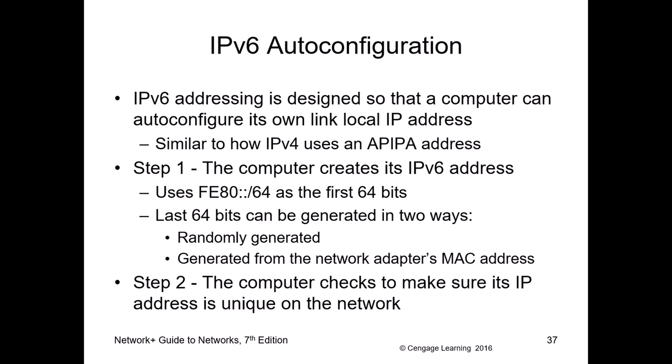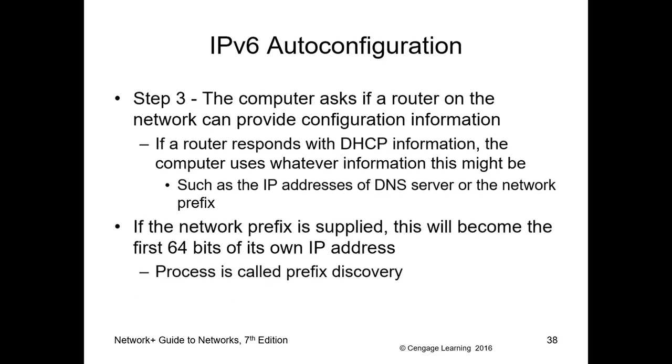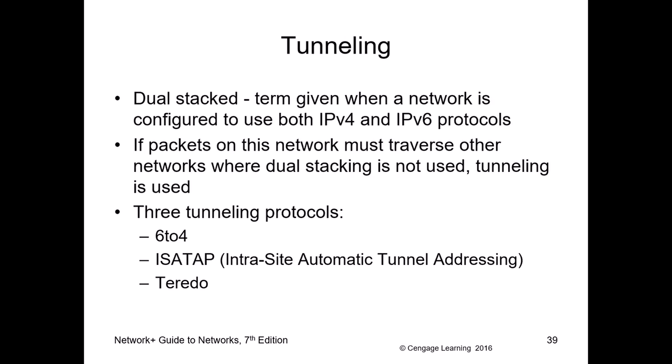So how does auto configuration work? By the way, you don't really need a DHCP server when you're setting up IPv6. If you configure your router with an IPv6 address, your computer will automatically go to the router, grab the first four hextets from the router, create its own host address, append it to the four hextets given by the router, and you've got your IP address. So that's how it would work automatically, and I'll show you how that's done in class.